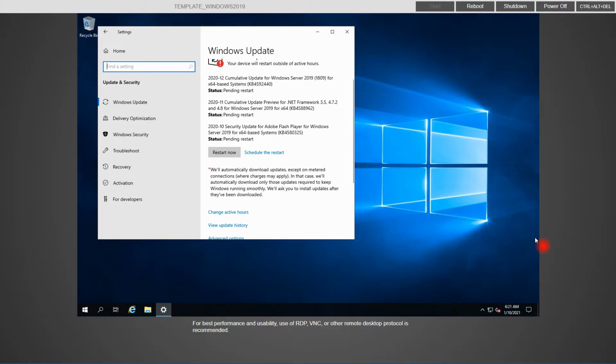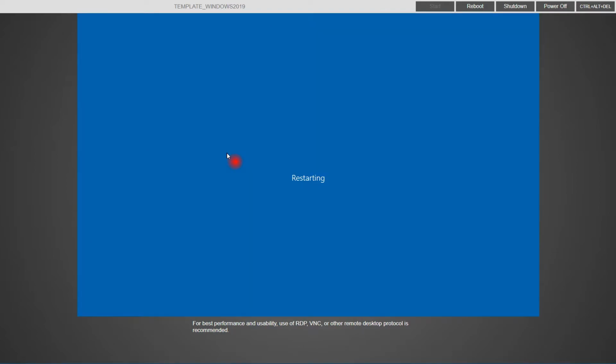Okay, so we've finished installing the updates now. Let's get the server rebooted. And as the server reboots, it will automatically log in using that default OOBE account. It's the default user, so we don't need to log in. This will install the updates now. Once it's logged back in, we'll do a few more Windows updates to make sure that we've got everything, and then we'll install our application piece of software.